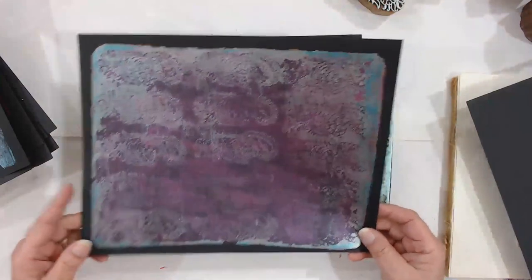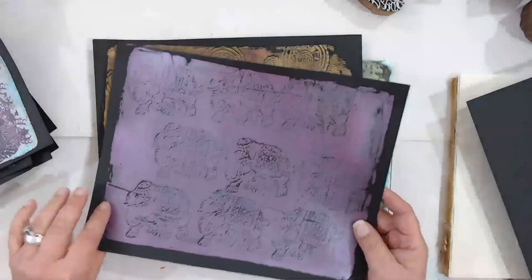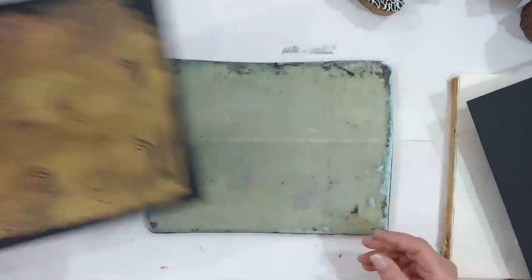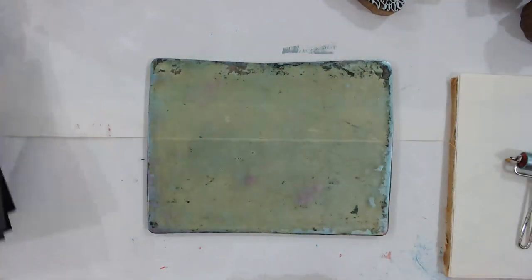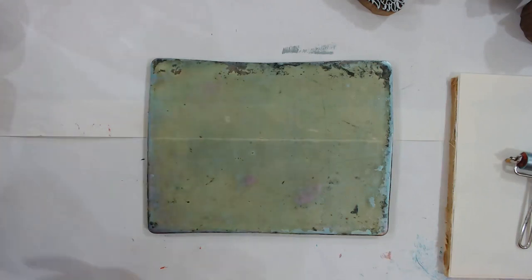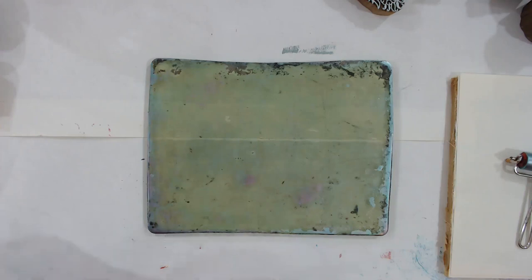And so I like the way they came out, and I thought, you know, I think I would like to use some of these, if I cut them down in half, and turn them into maybe the cover to some small little journals. And so when I thought of that, I thought, well, then I need to do the back side so that when they open up, the inside also has the same kind of prints. So that's why I thought, okay, let's get those done. And if anybody's around, you can join in.